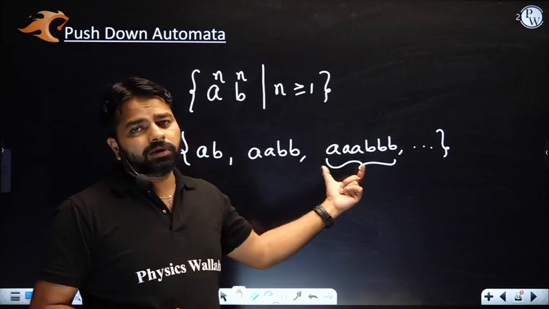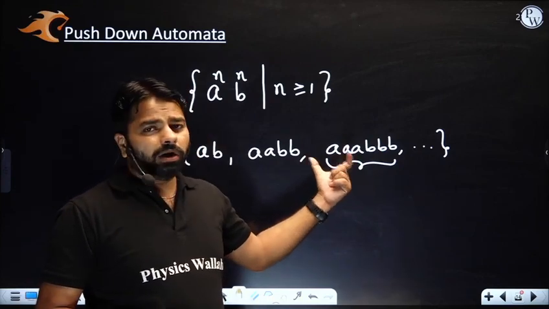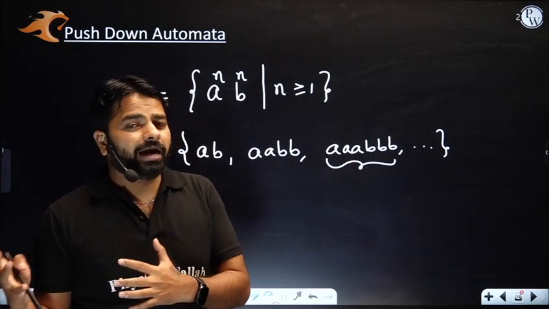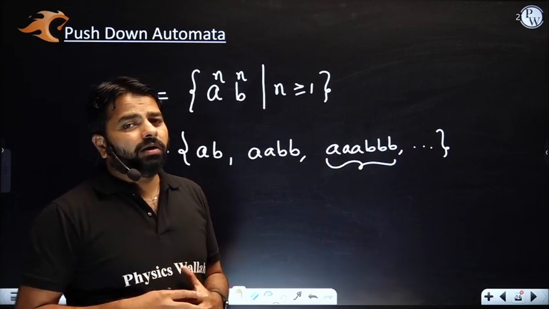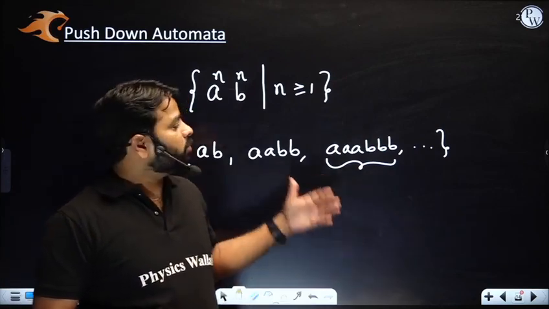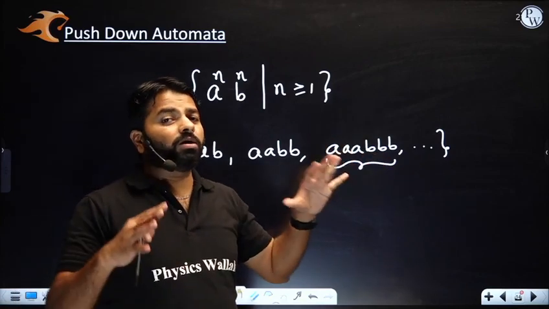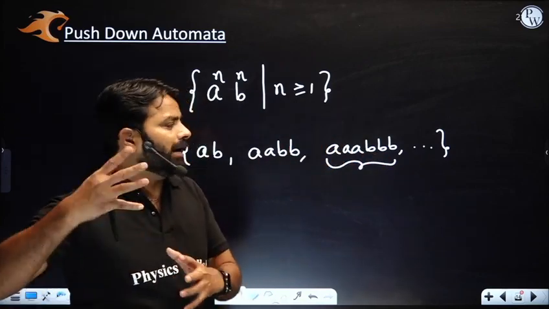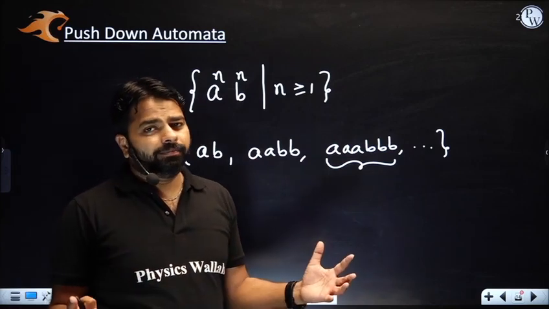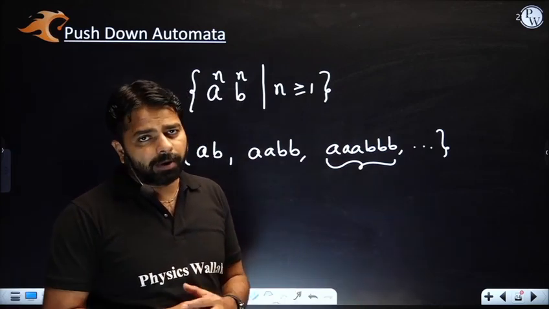So here you need to focus a lot. On what symbols, how to use the stack? Do you want to push or pop? And what symbols do you want to push? What symbols do you want to read? So all the things you have to follow according to your logic. Your logic and my logic may not be the same, based on how you do push and pop operations.